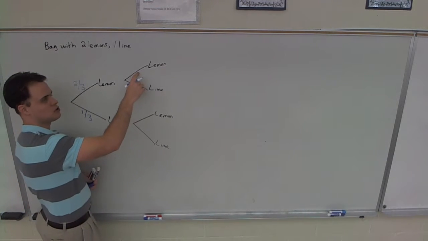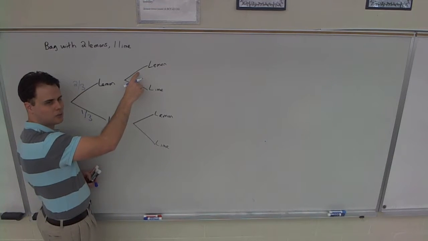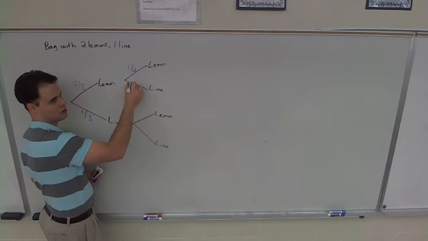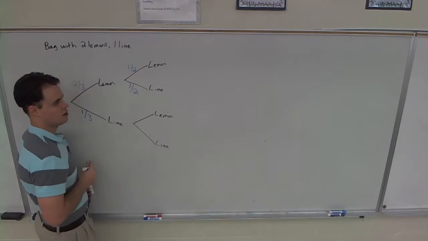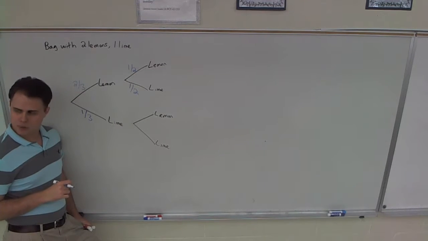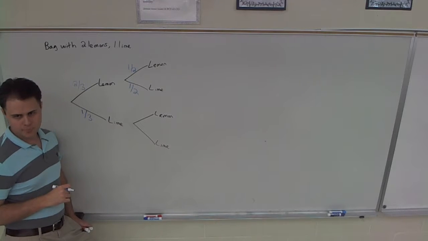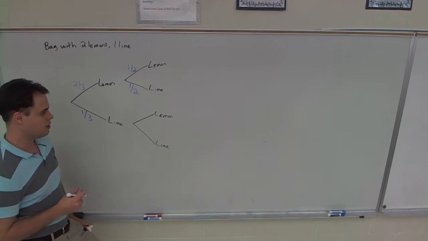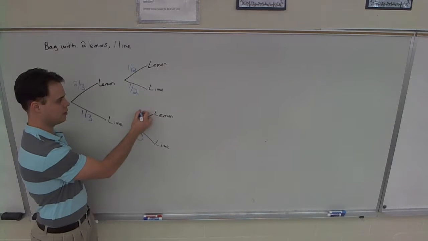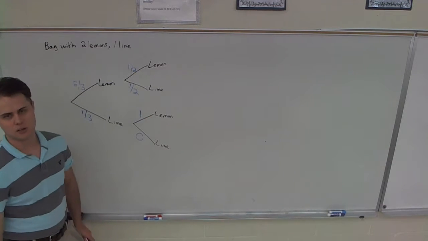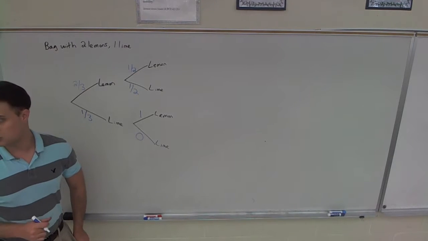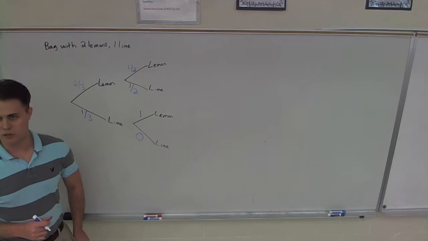So if there's 1 lemon and 1 lime left in the bag, then what's this probability now? Half here and a half there. Now if this happened on the first draw, if we immediately drew the lime out of the bag, there's not another lime left to draw, so what should I put for this probability? And this probability. Exactly. That should clearly make the issue of conditional probability crystal, I think.